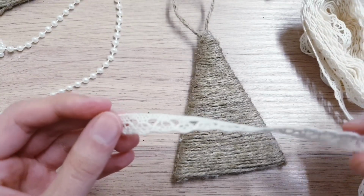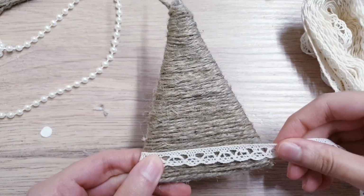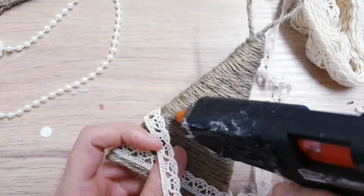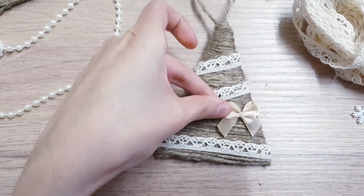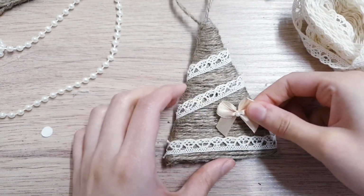For the next one, I'm going to be using some lace ribbon. Again, we're just going to hot glue it down. And now I'm going to add a bow just there with some hot glue, just a dot there.